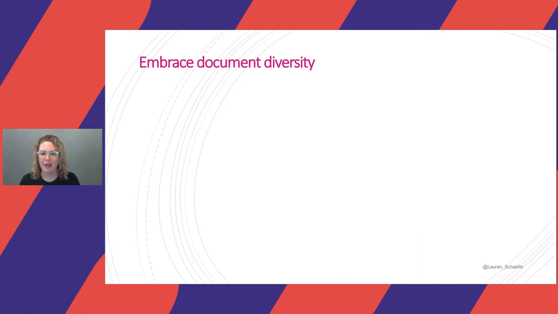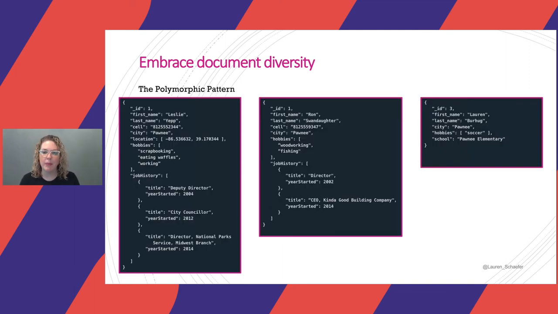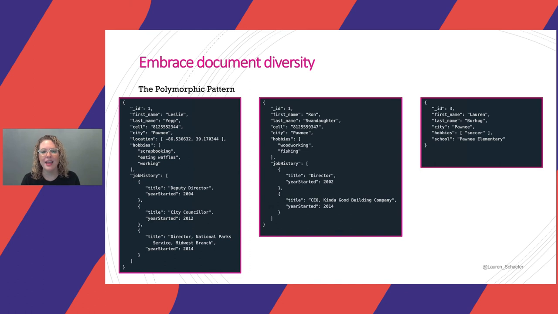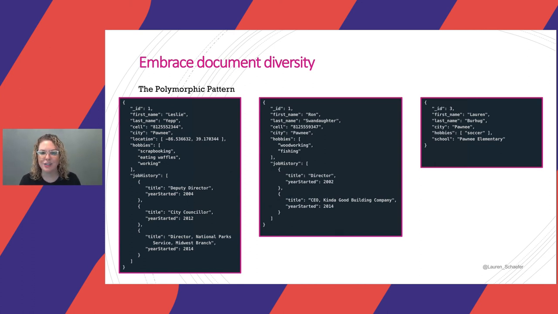First, embrace document diversity. Let's think back to when we modeled documents for Leslie, Ron, and Lauren. We saw that not all documents in a collection need to have the same fields. For those of us with relational database backgrounds, this is going to feel really uncomfortable and probably a little odd at first — I promise it will be okay. Embrace document diversity. It gives us so much flexibility and power to model our data. There's a schema design pattern that specifically focuses on documents not having the same fields — it's called the polymorphic pattern. We use the polymorphic pattern when documents in a collection are of similar but not identical structures. Resist the urge to force all of your documents to have identical structures just because it's what you've always done.